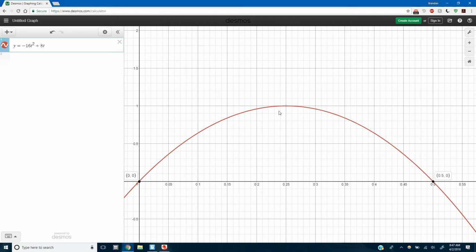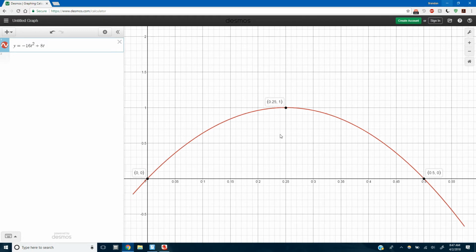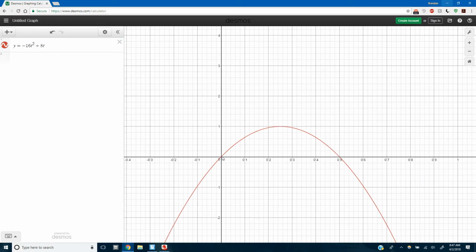That's not what they ask. They do ask how long is it going to be before it reaches 1 foot off the ground? The answer is going to be 0.25 or 1/4. Let's see if we can obtain that. I just want to show you what the graph looks like and what it is we could have looked for. They could have asked how long until it hit the ground again, plugged in 0 for y. We would have taken the latter number, 1/2 or 0.5. We're going to plug in 1 for y, though.